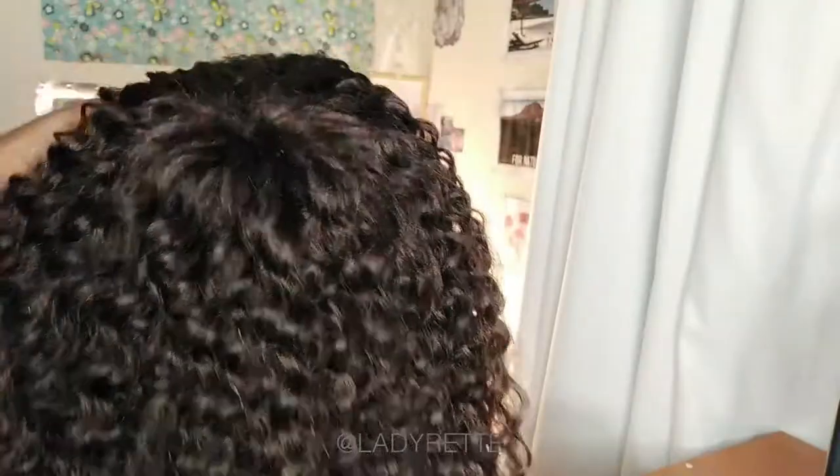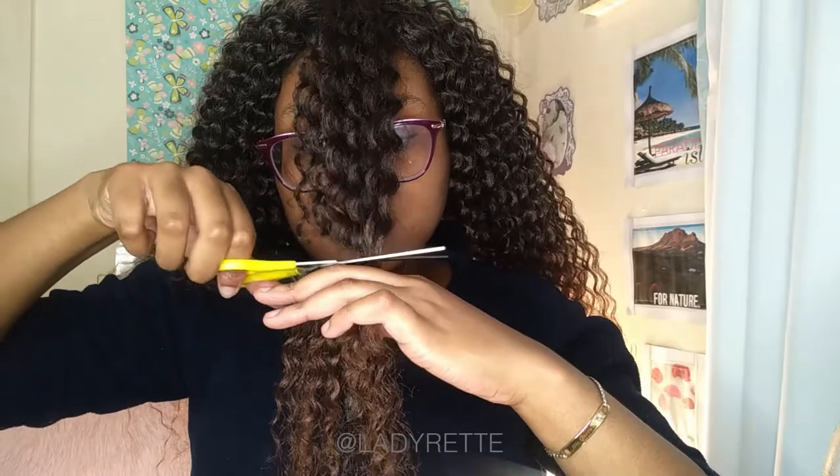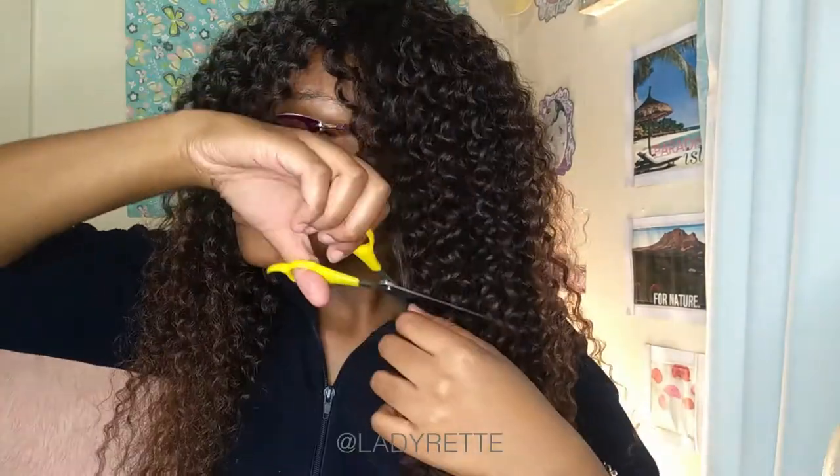This is what it should look like with the full pack of hair. For some reason I thought it would be a good idea to try and cut the bangs whilst wearing the wig — spoiler alert, bad idea. I could not see what I was doing and they were just too long. I usually cut the bangs on my mannequin that has a face, so that is what I ended up doing, and I cut some layers on the side.